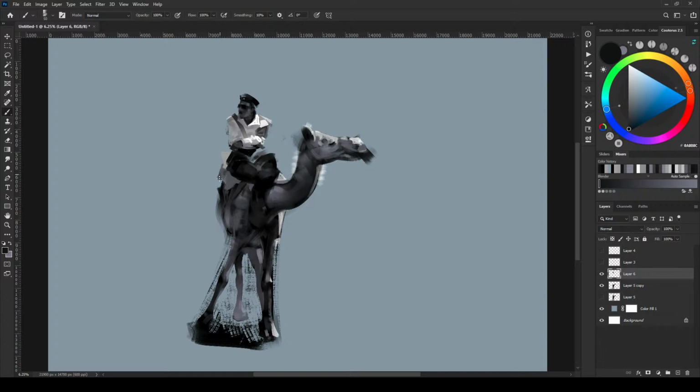And we're going to block in some little shadow shapes for this blanket quilt thing he's got going on. Get this hand there. Probably have to lighten that up. It's in the light tones there.